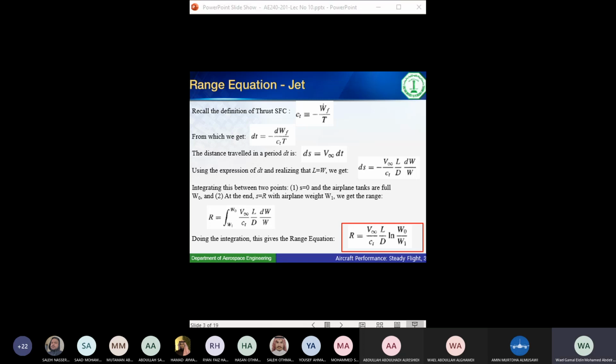Nothing? Okay. Increase L over D ratio, that makes sense. So increase L over D in here. So you have to pick the airfoil. Now to the question of how we design the airfoil: yes, if the range is the most important thing in your design, then you will have to pick the airfoil that has maximum L over D at cruise speed.